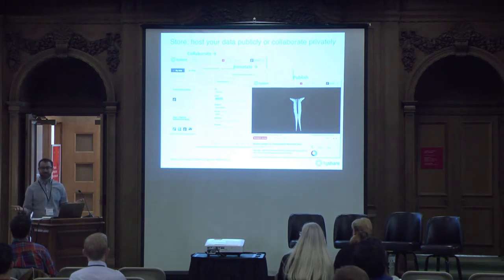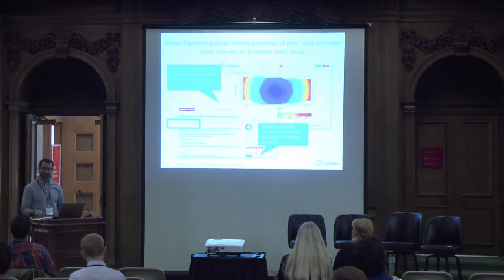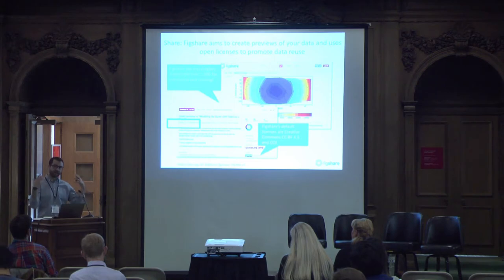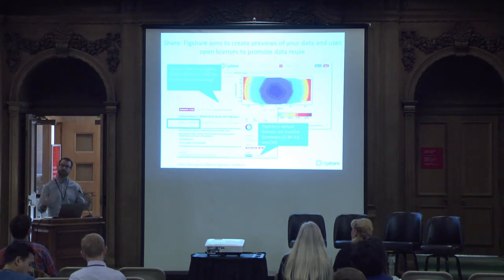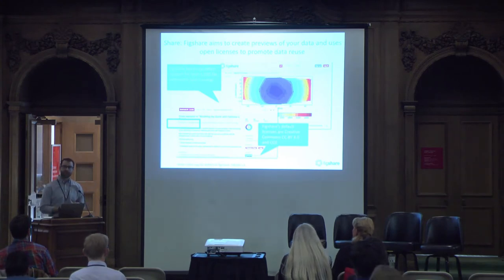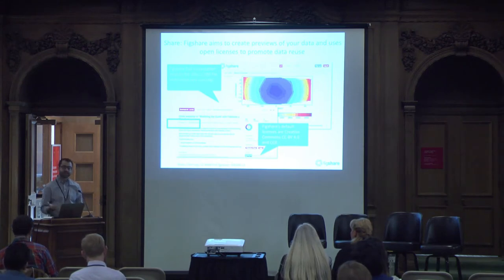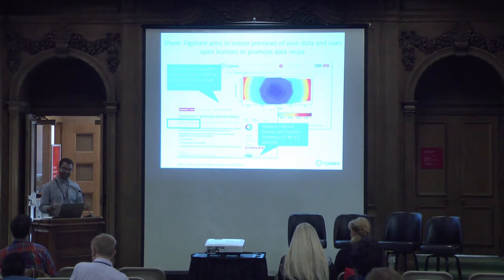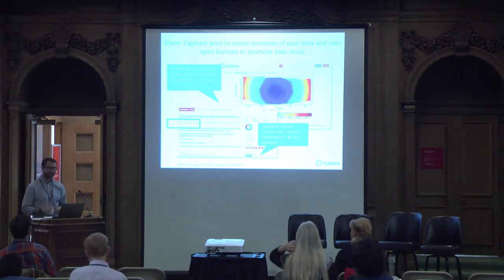So once you do make your research public, we aim to make it as discoverable as possible. Speaking of the STL previews, we also aim to create previews of your data. Once you publish content to Figshare, we have support for over 1,200 file type extensions to really highlight your content, and that's the first thing that you see once you land on an article page. There's a screen grab of a Jupyter notebook. So we have preview functionality for Jupyter notebooks, STL files, and the 3D printable files I mentioned. I think the most recent one was FITS, which is a deep space astrophysics imaging file type. So we really try to bring your research to life.